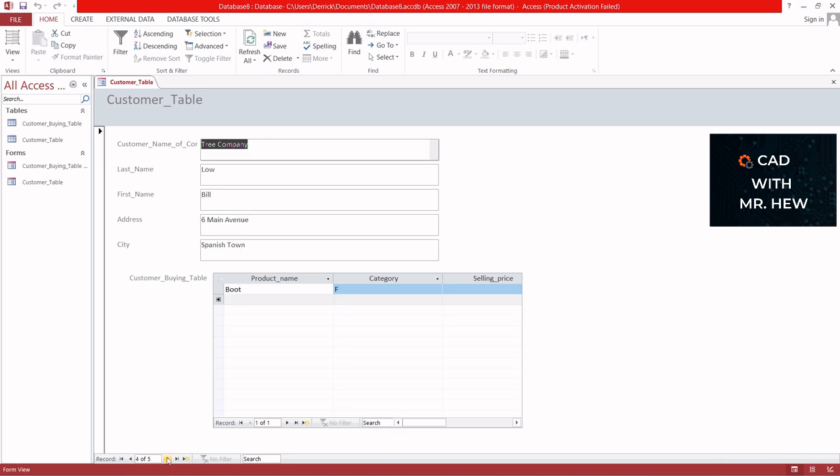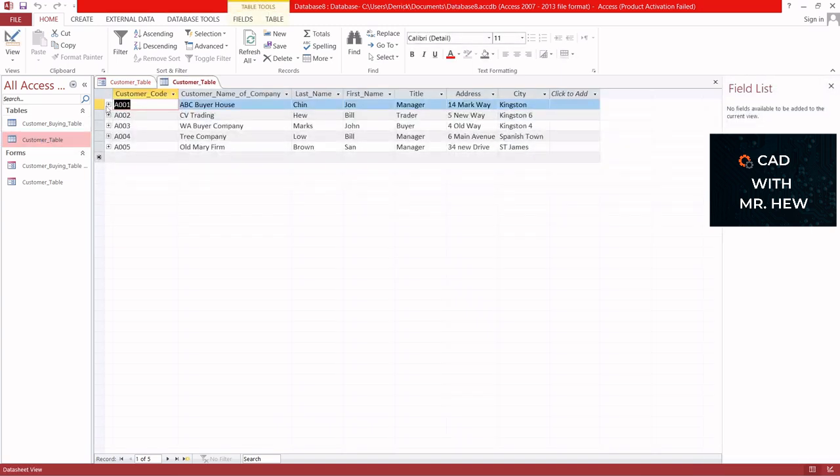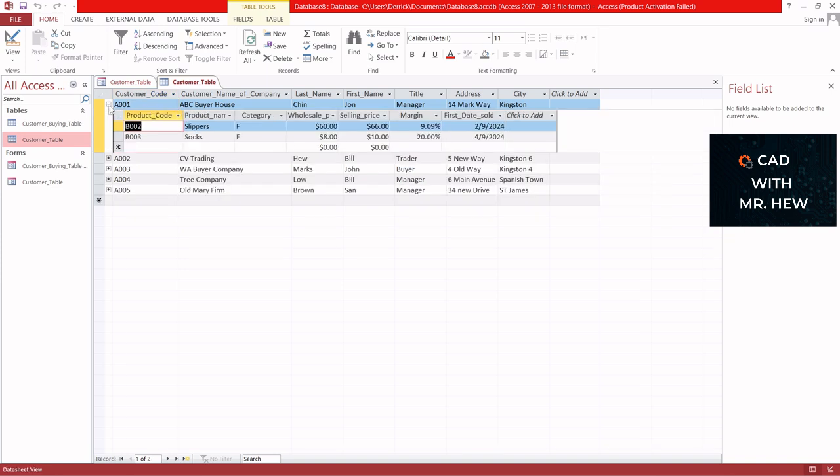There are the different products that our customers purchased. And if we go to the customer table, you can see that there are some plus signs here. If you click on it, you can see the different products that each customer actually purchased.